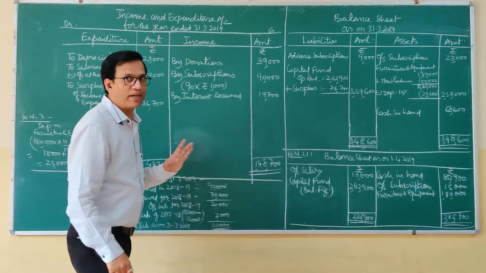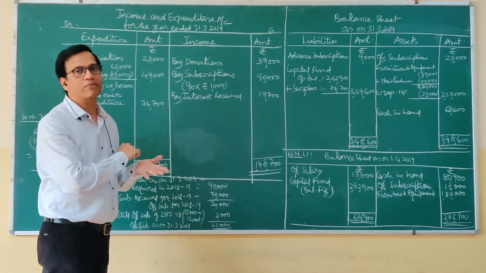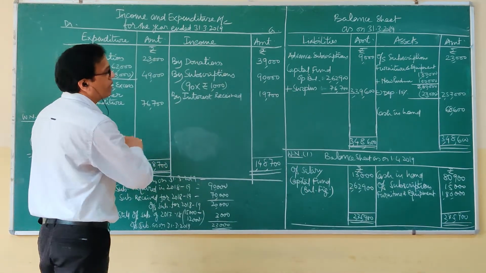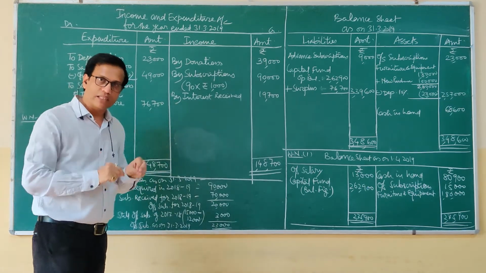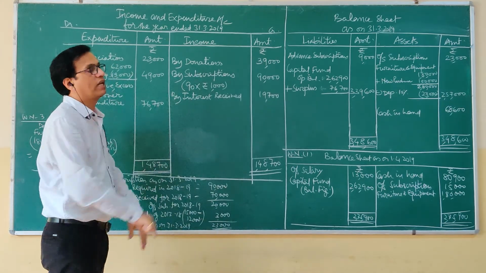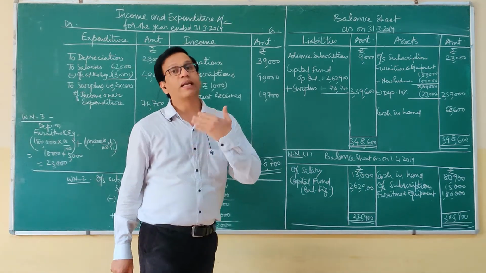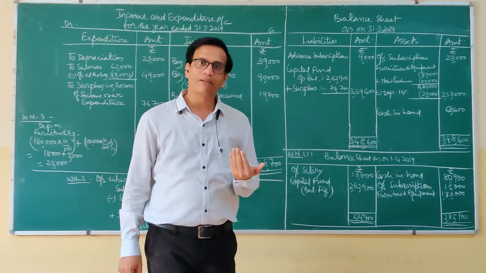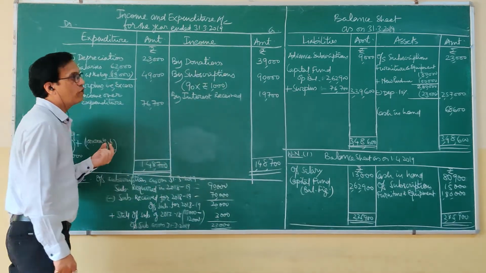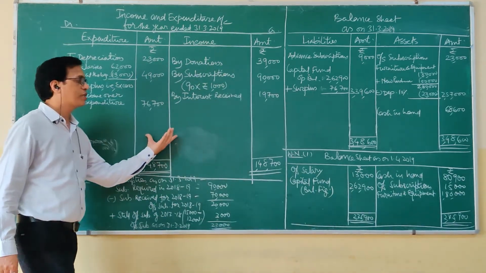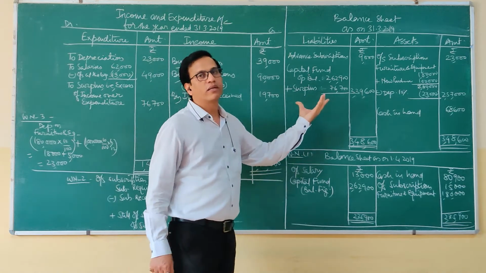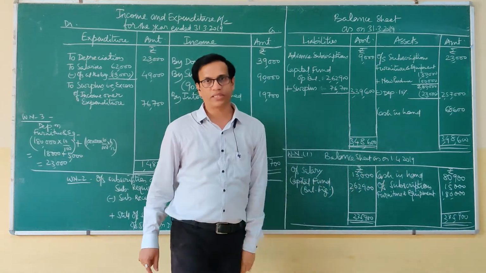What is to be kept in mind? That each and every item from the receipts and payment account is to be read along with its adjustment, and accordingly it is to be dealt with. What is to be considered? Their nature, revenue or capital. All revenue items go to the income and expenditure account, and all capital items go to the balance sheet.